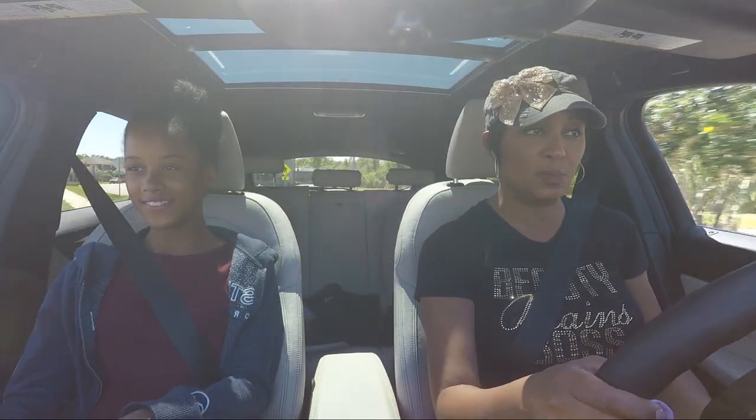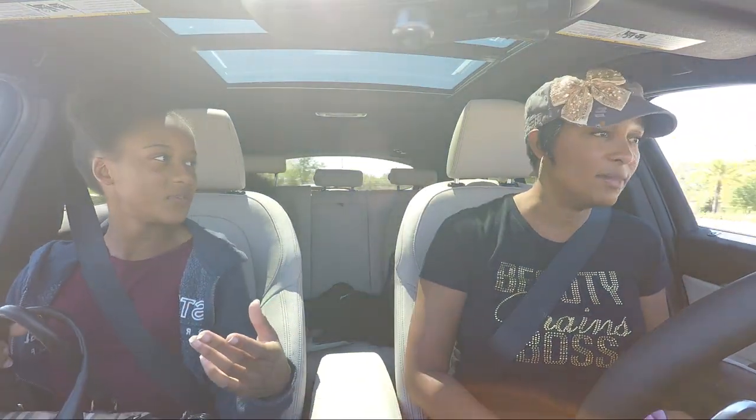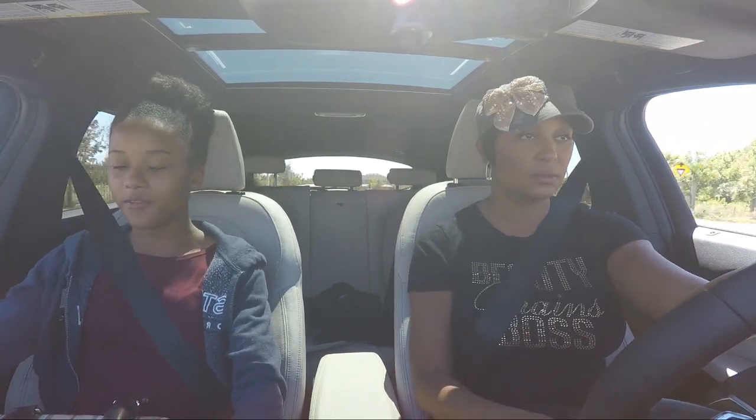Everything else is pretty much the same. It's like a smaller version of my car, but it doesn't feel too compact, right? Is that what you said the other day? Yeah, like my legs are all the way straight. Yeah, really, Daddy said the same thing last night. Yeah, and I'm not all the way back, which is nice because when I get back from school and I'm putting my backpack down there, I still have space for my legs.